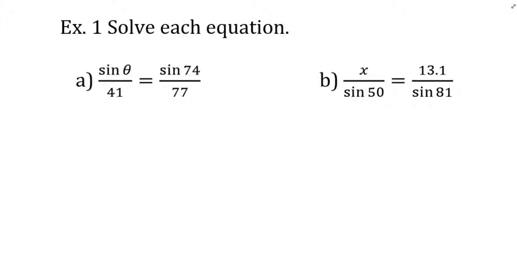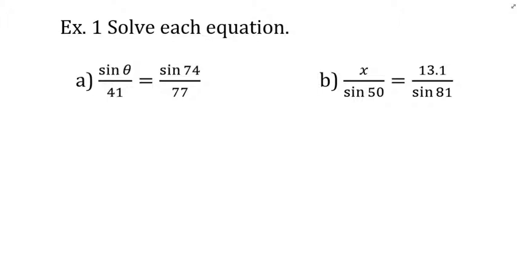Notice example A has the theta, which is an angle, and it says sine theta, so I know it's an angle because it's always sine of an angle. Notice that it's on top. That's good. That's what we wanted. So this is set up correctly. The angle's on top. We have to do one step to rearrange it.